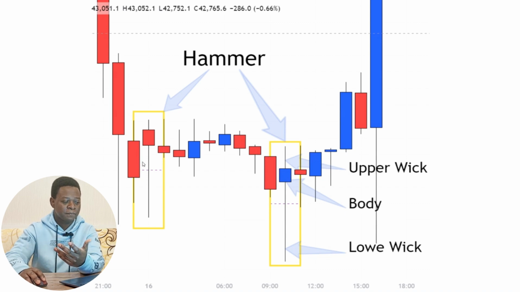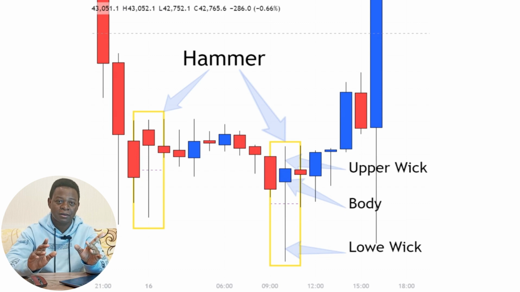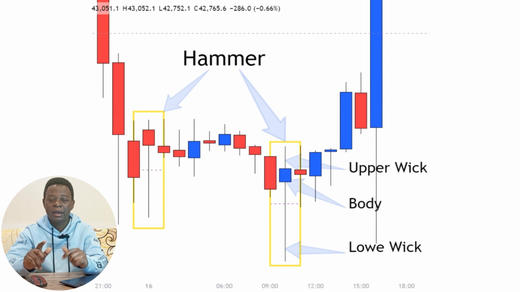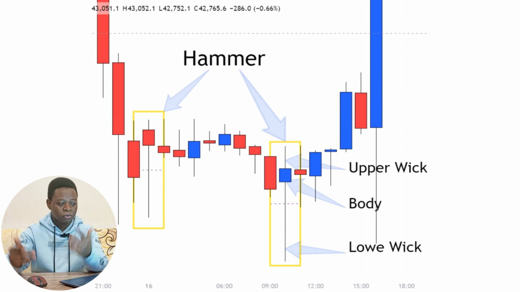A bearish hammer can appear anywhere. Guys, what you should know about hammers is simple. No matter what color it is, it can always appear anywhere on the graph. But the information it gives off is a little different. Depending on the color of the hammer, the area where it appeared, and the reaction after that hammer. But let's first go deep into what a hammer is made up of.